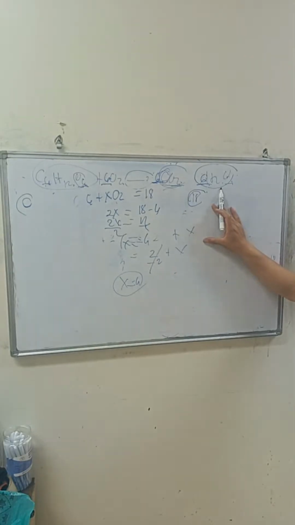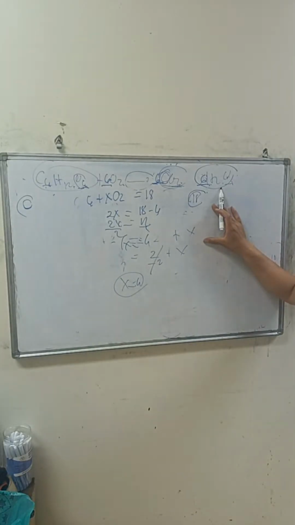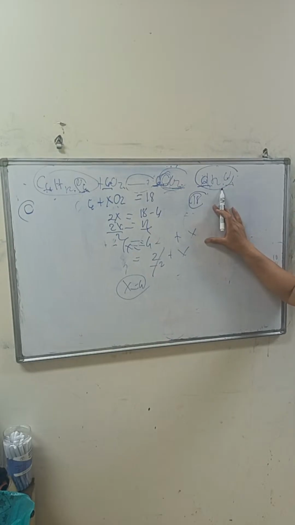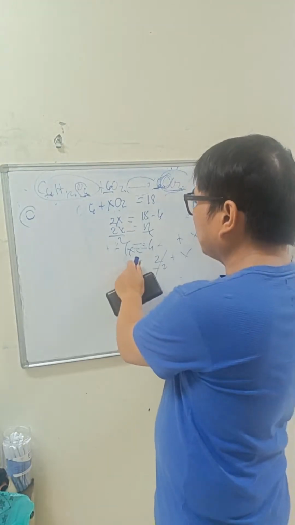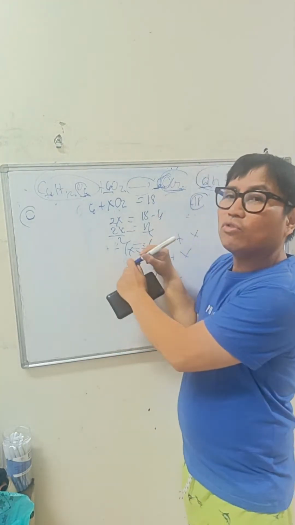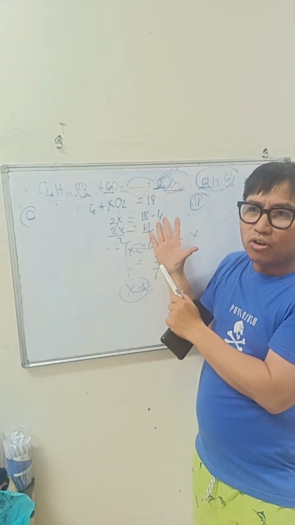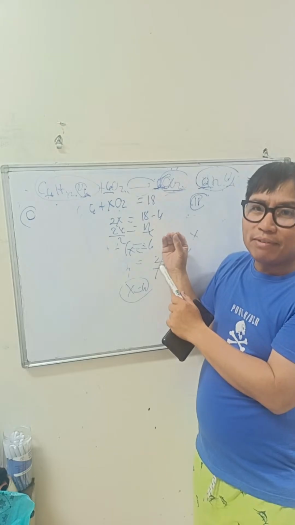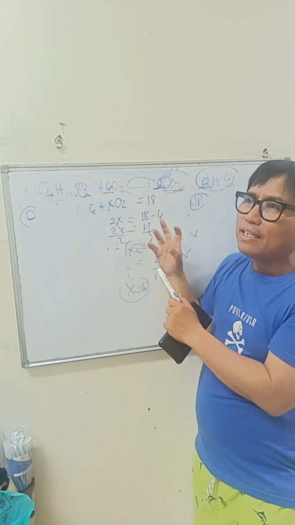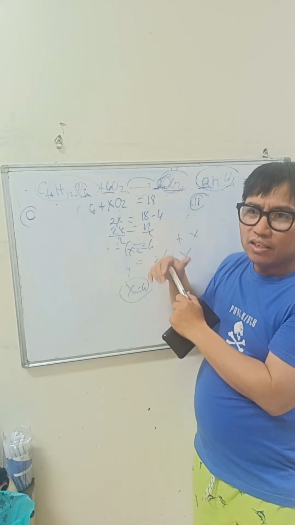So therefore, we can use an algebraic equation to balance the chemical equation. No need for the trial and error method. And this is something I discovered when I was in high school. Even though you try to consult different videos all over the world, you cannot find this kind of explanation, because this is my discovery. You get the point? If you have a discovery, it is unique to you.